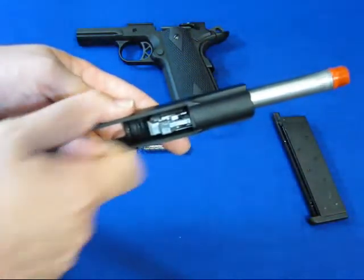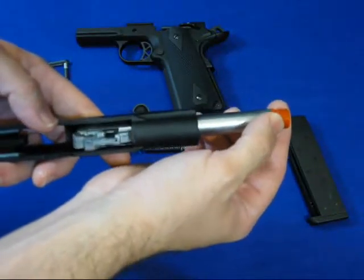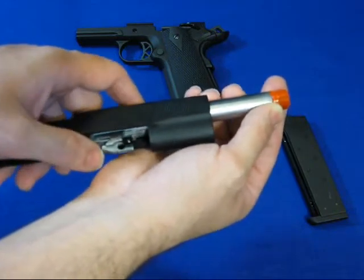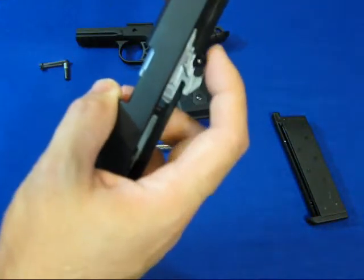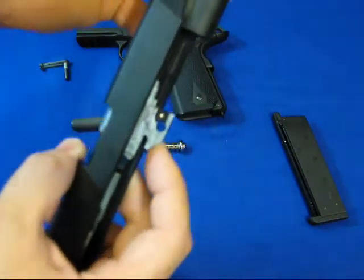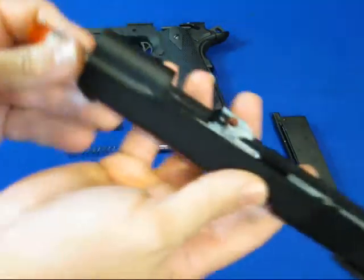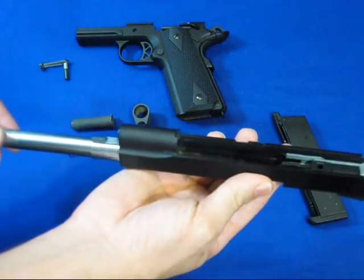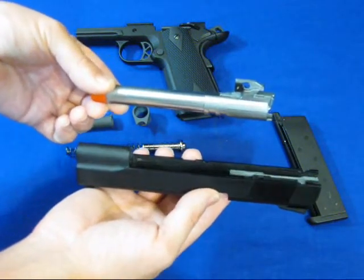Do not try to take this out of the bottom like on the Berettas, because it does not go that way. And if this isn't coming out, there's a reason. See how this rides up the inner barrel and hop-up unit? It will not come out when it's in the highest position. You have to slide it forward. And then slide it out of the front. Sweet.